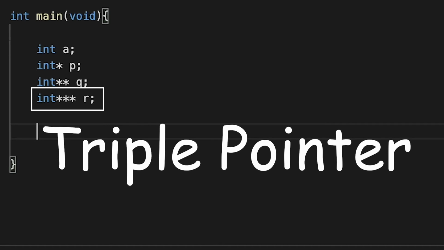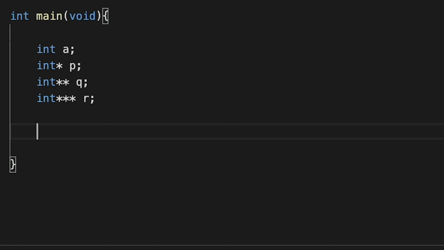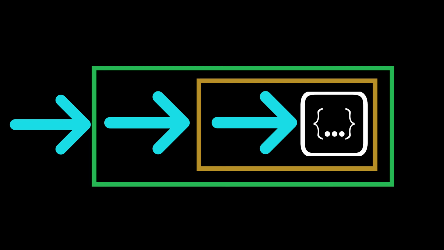It is a pointer that points to a double pointer, or if you will, a pointer that points to a pointer which also points to another pointer, which ultimately may point to a certain object like an integer variable or an array. As I mentioned below, the most common use case is trying to access the object that is held inside of the innermost pointer.